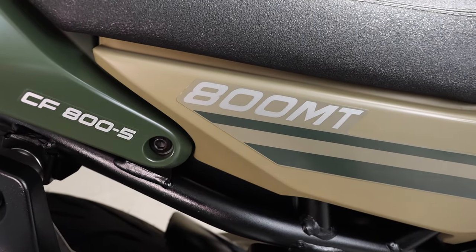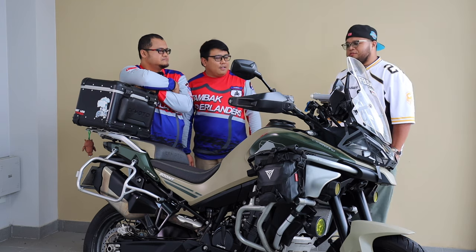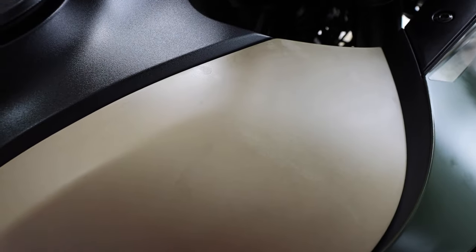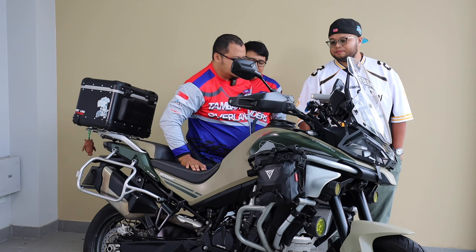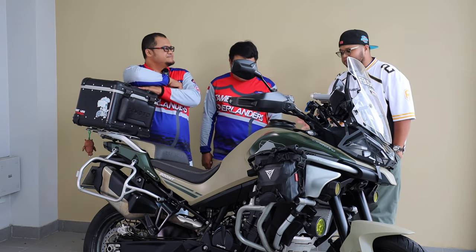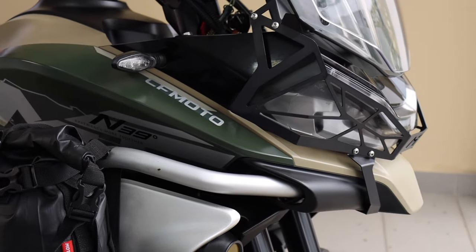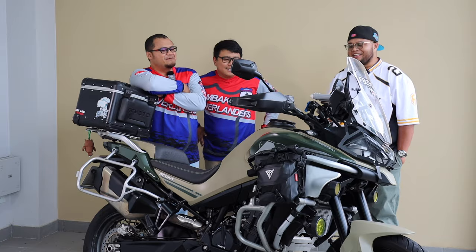This color, I think, is limited edition. But it's not that good. You see this part? All this oil stain. It's difficult to remove. They say it can't be removed already. This one is all matte, though, so the oil stain is permanent. I like the color, I love the color, but all these small things. You wash with soap also cannot.